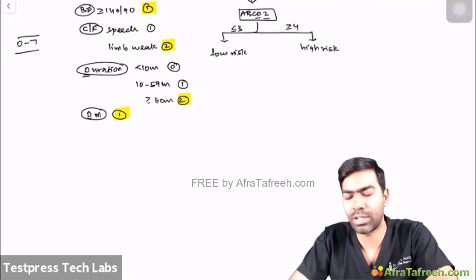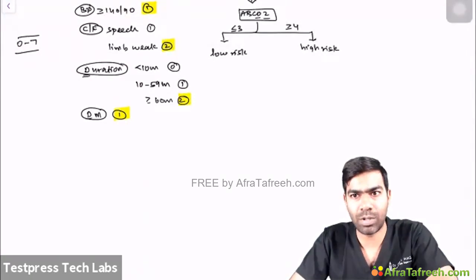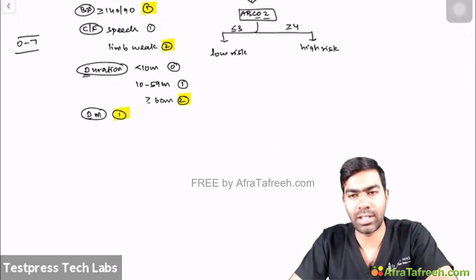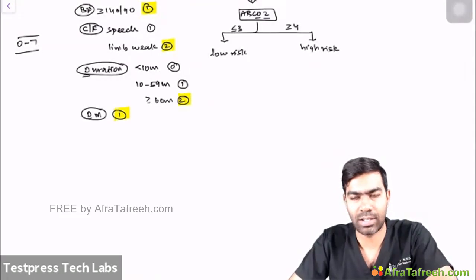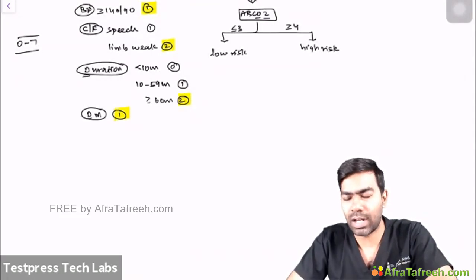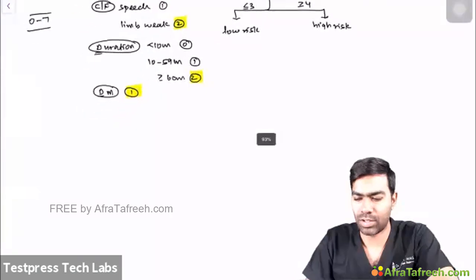For example, there is something called a crescendo TIA. For example, a patient gets a TIA attack that completely resolves, and before coming to the hospital, or he didn't come to the hospital, within some 3-4 hours he got another TIA, which produced even more severe focal neurological deficits. So this is called a crescendo type of TIA. Irrespective of the ABCD2 score, crescendo TIA is always high risk. So even if the score is 2 and he's having a crescendo TIA, that's a high risk for sure. So there are a lot of exceptions, but let us not discuss that.